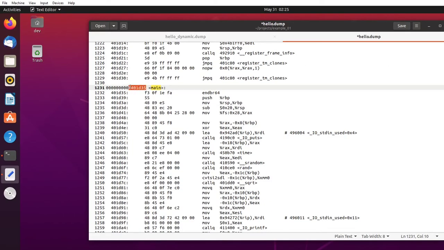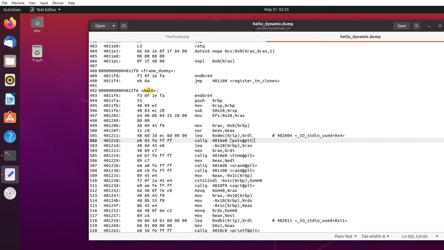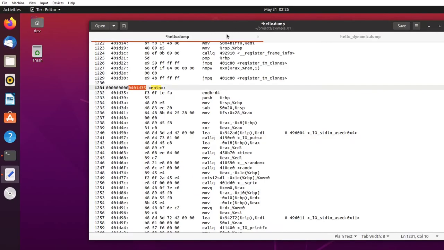So notice these are different addresses. I'm going to move this to the left side. Here we've got 1 delta 3 5, and here it's a different address. Of course, that's just because they're completely different binaries. This is static, and so you notice that when it calls this here, it just gives the name of the actual function in this address right here.